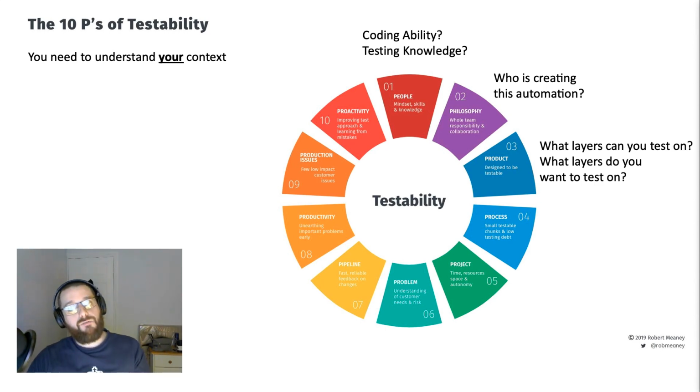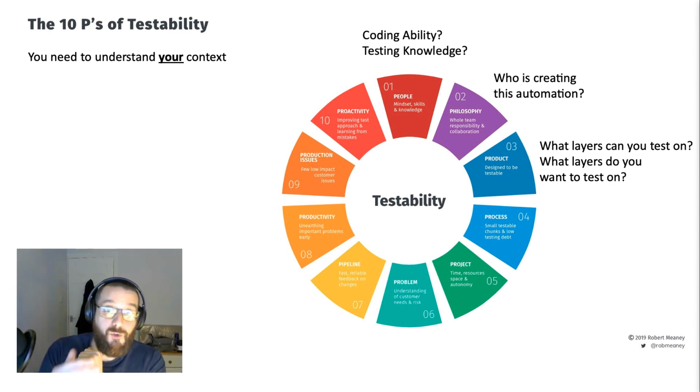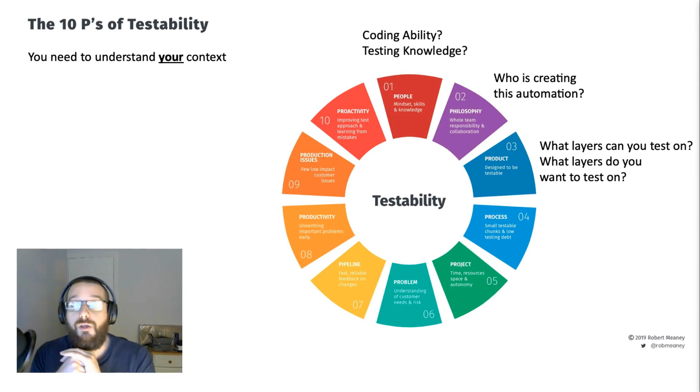And then again, massively important, talking about an automation framework, what layers of your product can you test on? What layers of your product do you want to test on? Because that's going to dictate your tooling. You want to automate on your API, you're going to have to include some sort of API library. You're doing it on the UI, you're going to want to include that. You're doing some visual testing, you're going to want to include that. You're doing some JavaScript testing. It starts to expand, but again, you need to know, is it possible to do that on your app yet?